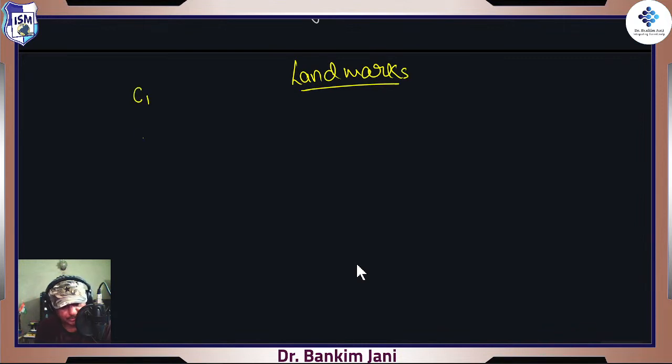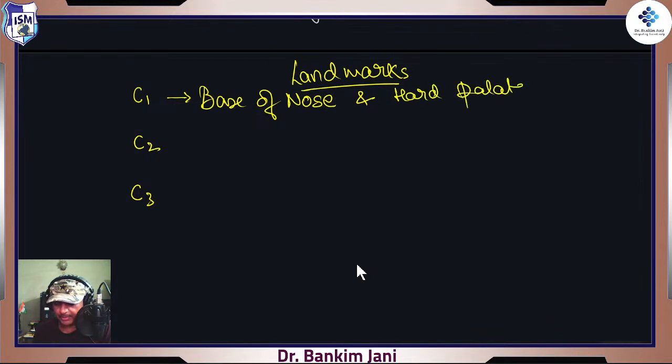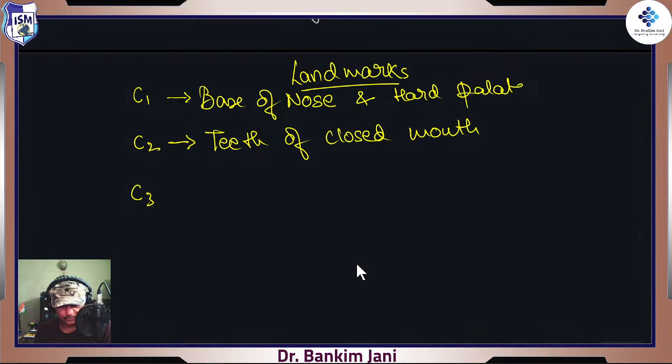These are the landmarks. All the way, C1 has got something important, C2, C3 have got some importance. The level of C1 is the level of the base of the nose and hard palate. When you take your tongue and touch the upper surface, that is where you feel the hard palate. C2 is the level of the teeth of a closed mouth. In head and neck, these are very vital because they are so precise, and we'll see the importance of it in that carotid massage. In fact, I'll explain the entire process of how one can really do the carotid massage, and it can be really helpful, so we'll discuss it in slightly more detail.